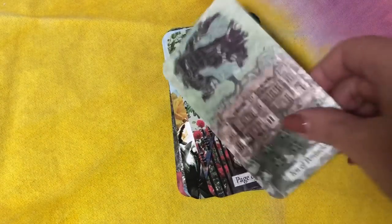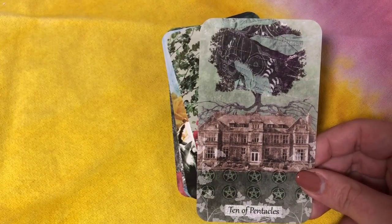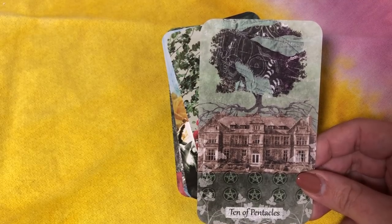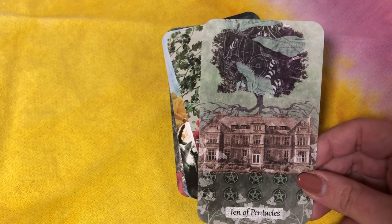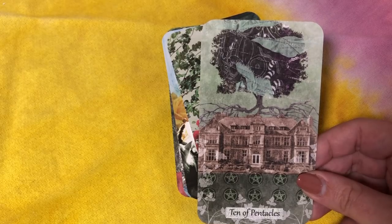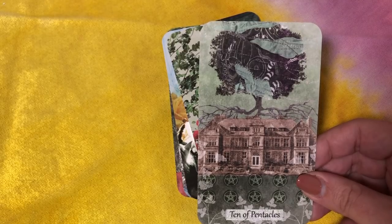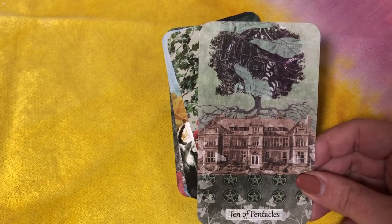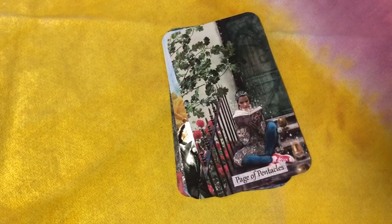The Ten of Pentacles. This is kind of cool. We have this really large mansion basically with a tree and its roots on top of the mansion. And to me, this makes me think of legacy and having that stability and foundation that you've established and how all that nourishes the fruits of future generations or, you know, whomever or whatever you're investing in. Yeah, that's kind of what that makes me think of.